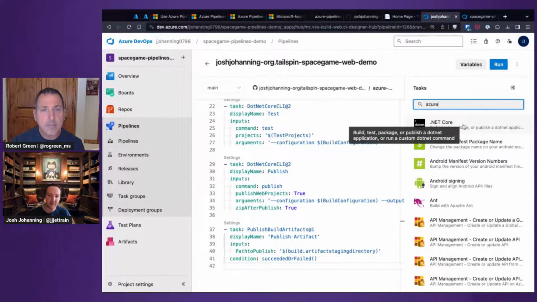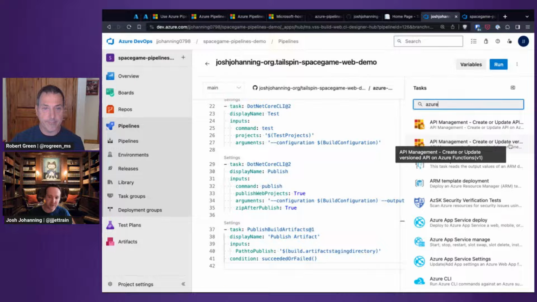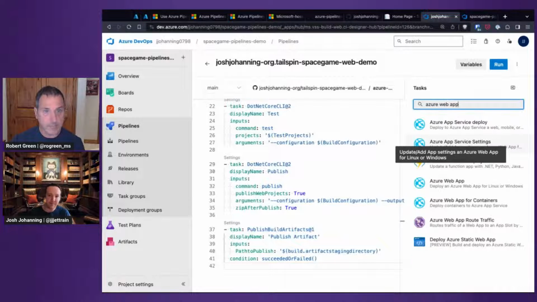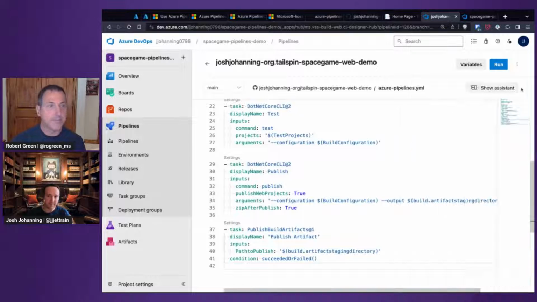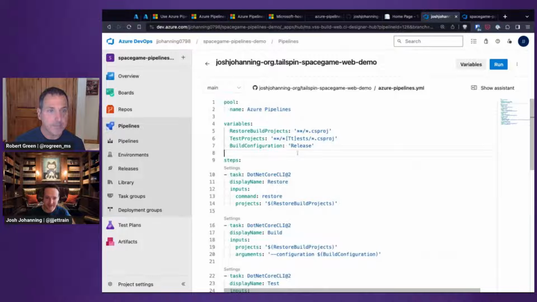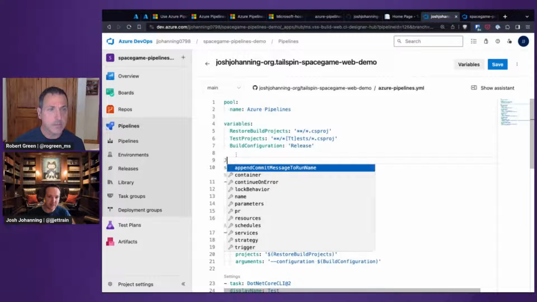So if I wanted to run an Azure web app step, I could select it and put in some parameters here and inputs. So even though it is fully YAML, there still is a lot of help from the assistant. That's nice. Yes, cool, indeed. And then let's say okay, I heard about this jobs thing.